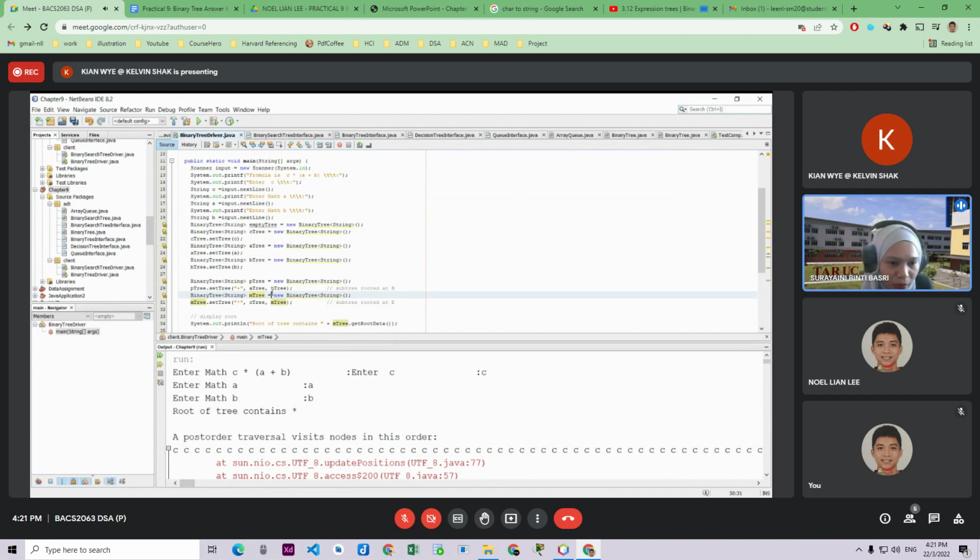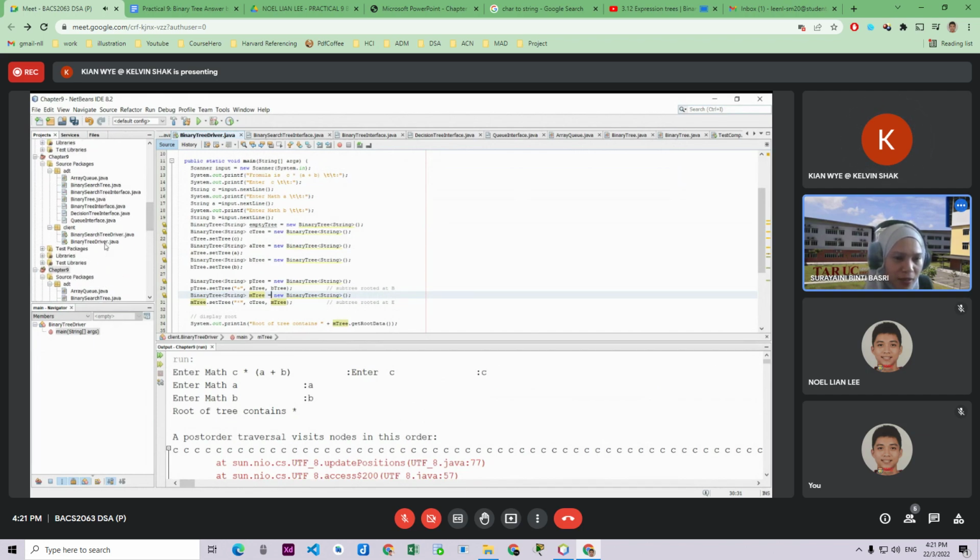So from your example, you key in C multiply A plus B, and then we know that actually the postfix is A plus B. So maybe later you can display the postfix expression is A plus B, something like that. So that is our goal for next week.